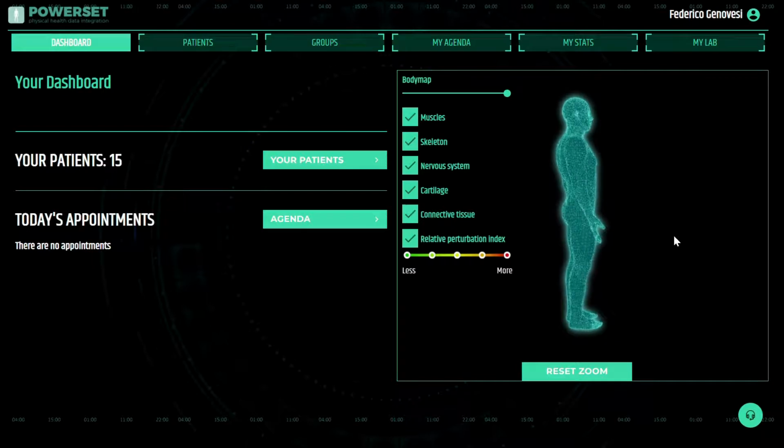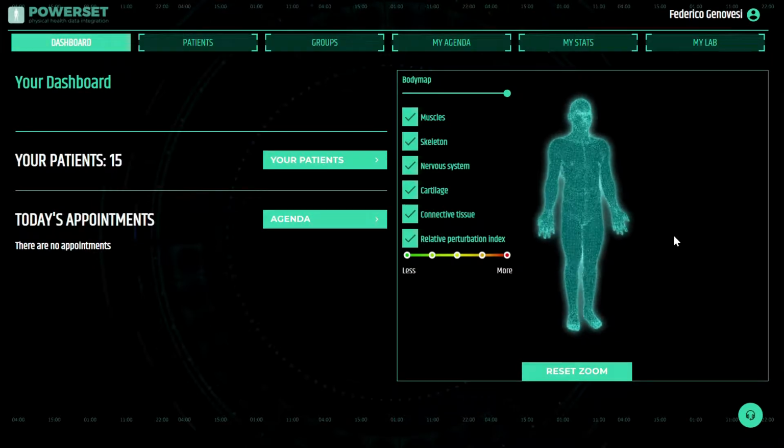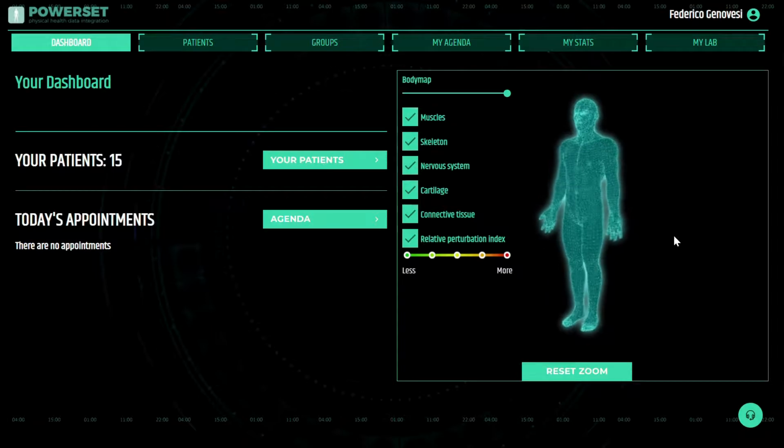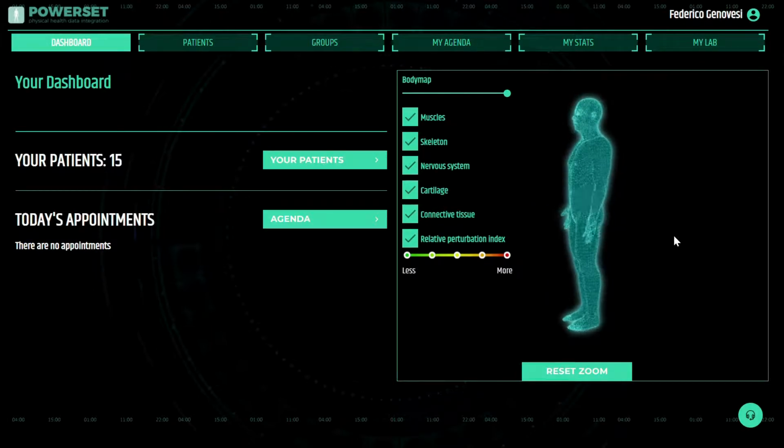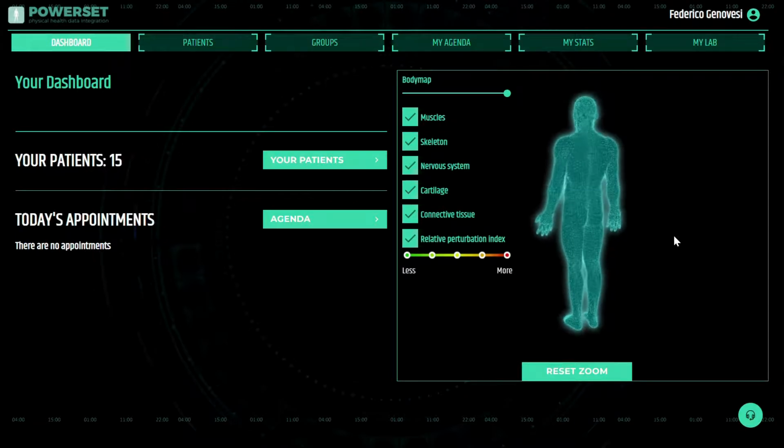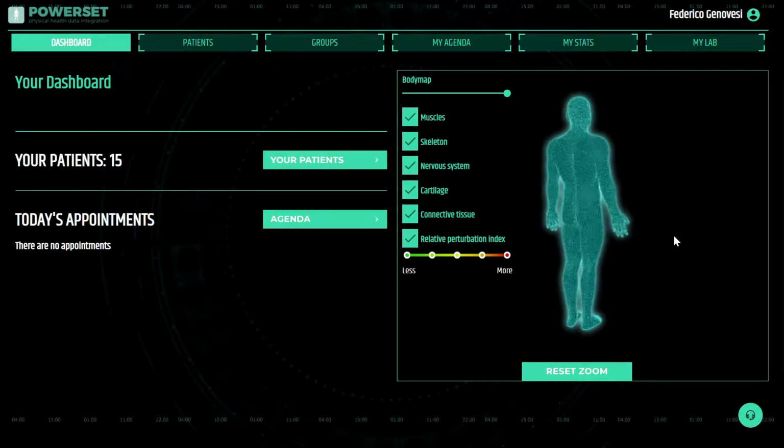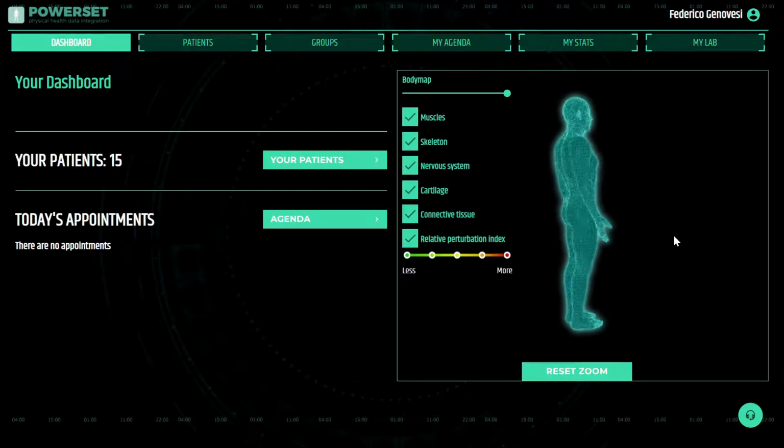This Powerset system is working as a network. This means that whoever has an account as a user or as a professional can get in touch with different professionals and with their patients or athletes.